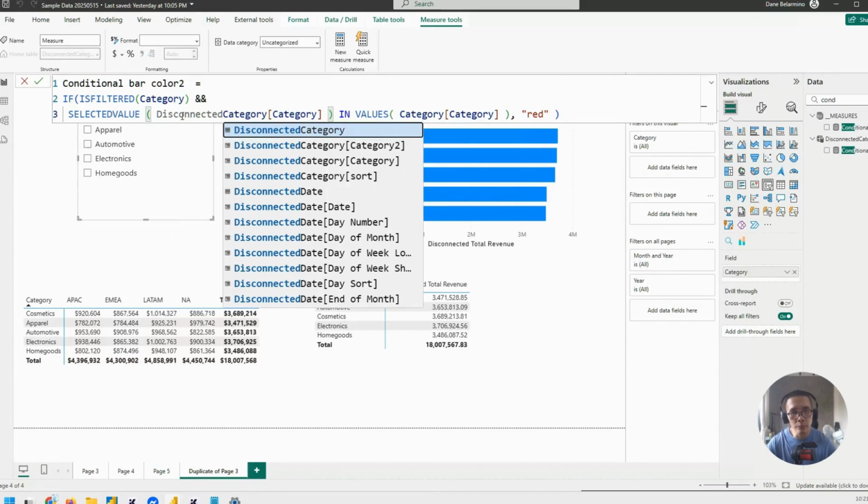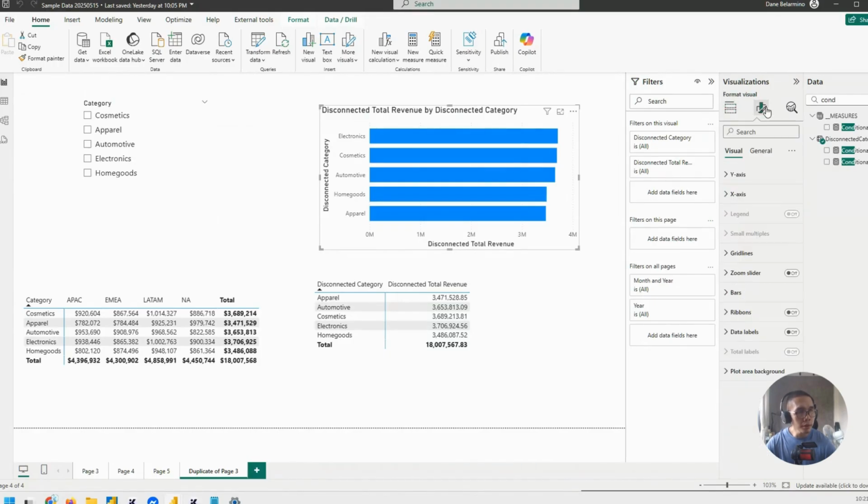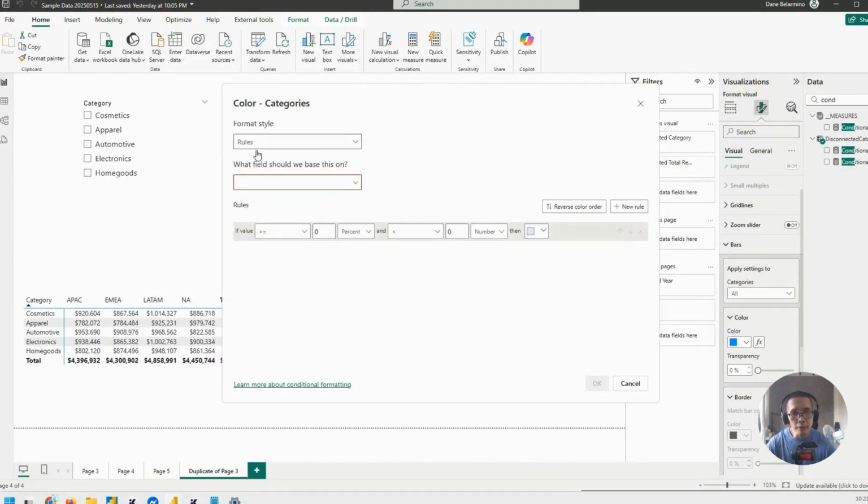So what we'll be trying to do is check if this slicer here is filtered and whether the values in this disconnected category are in the connected category. And we conditionally highlight this.